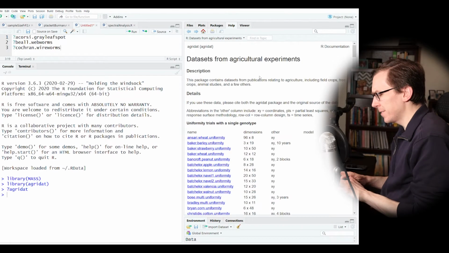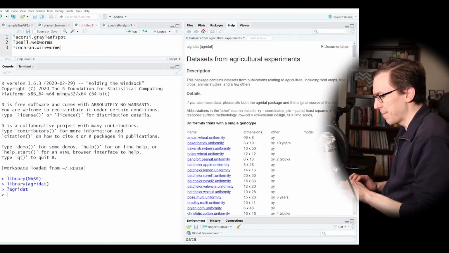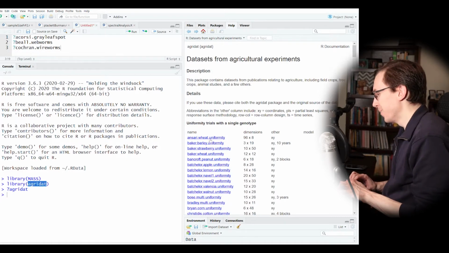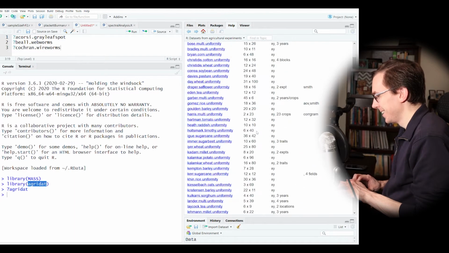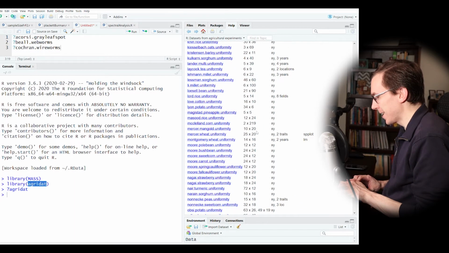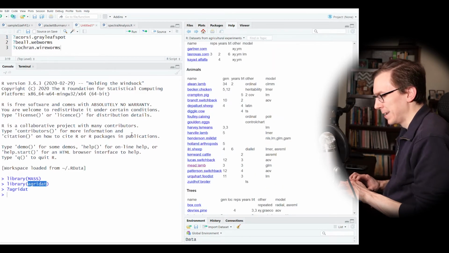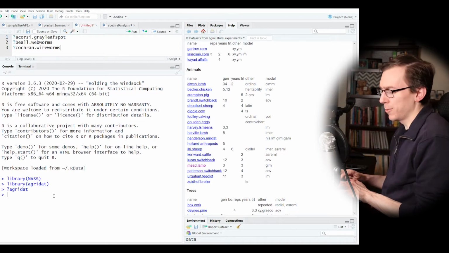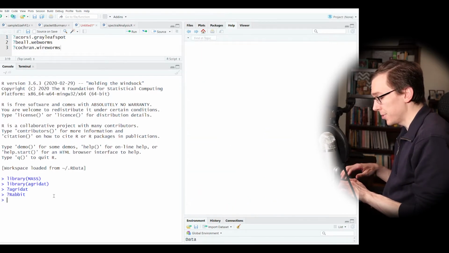All right, so on the topic of non-normal data, first I'm going to load in both the MASS library and the agridat library, or package that is, which is full of, well, agridat is my favorite one for design of experiments because it has way too many experimental design data sets all coming from the agricultural sector, which is where a lot of statistics originated. But before we get there, I wanted to revisit the rabbit data set.